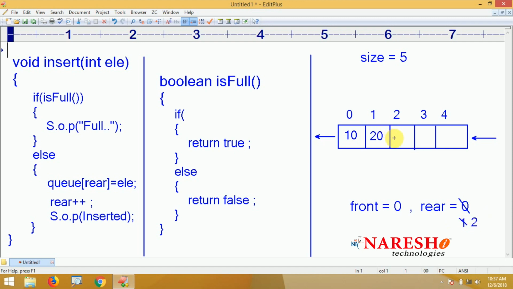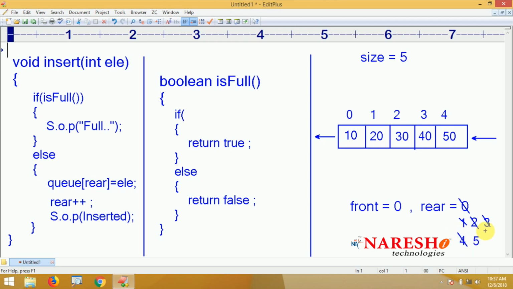Next, in the second location, suppose one more element 30, and that value becomes 3. Then we insert 40, and that value becomes 4, and next we insert 50, and the value becomes 5.